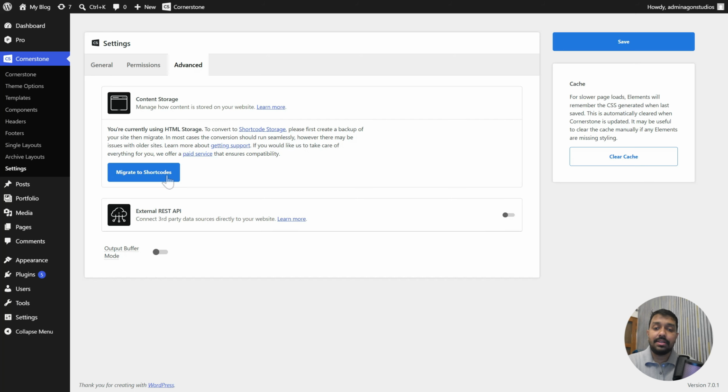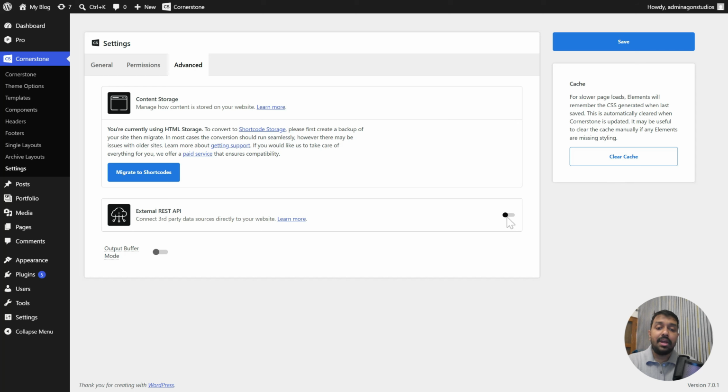Then Advanced, this is Migrate to Shortcodes. So you know most of the shortcode, but this is HTML. This was introduced recently, but it is very effective. It does not break things when you change the builder. Sometimes when you build a section with Cornerstone, it's converted to shortcodes, and sometimes it's hard to read regarding SEO and such. So this is very helpful.